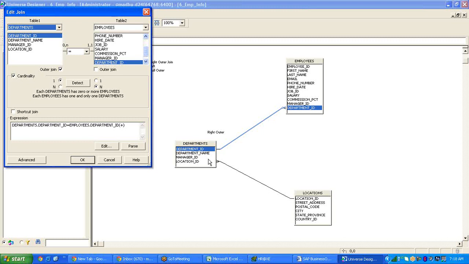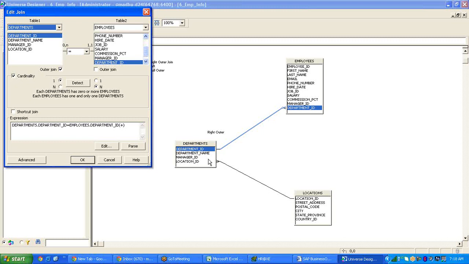So the report universe was created on the 2nd of March and modified on the 5th of March, and the administrator modified it. You can see the number of revisions is 5, and also 2 classes, 10 objects, 3 tables. So now I'm going to create a full outer join. How do you use the full outer join?